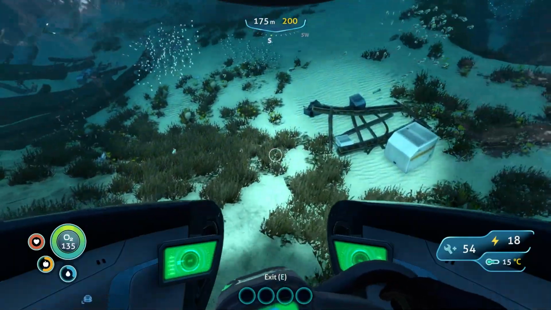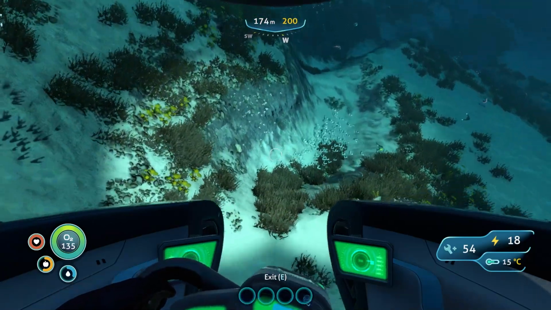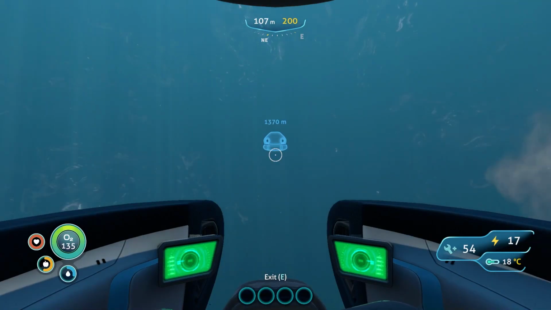Yeah, this also seems like stuff I've already gotten before. And the propulsion arm somewhere else. And there's another one! Holy shit, there's four hull fragments here. Holy shit, finally.